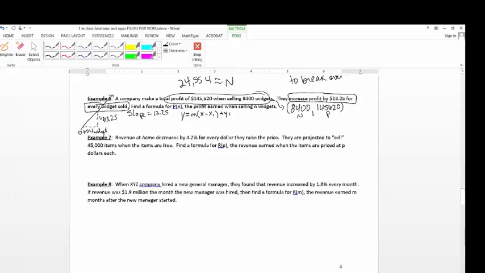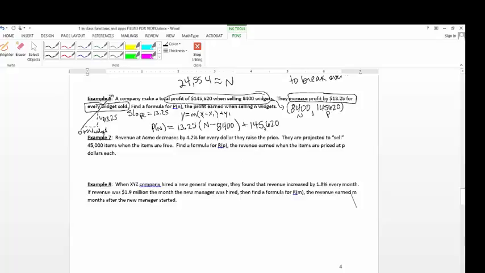You plug the slope in for m. You plug the x value of the point in for x1, the y value of the point in for y1. So in our case, the y is P of n. That equals the slope, 13.25, times n minus 8,400, which is the x value of the point, plus 145,620, which is the y value of the point.